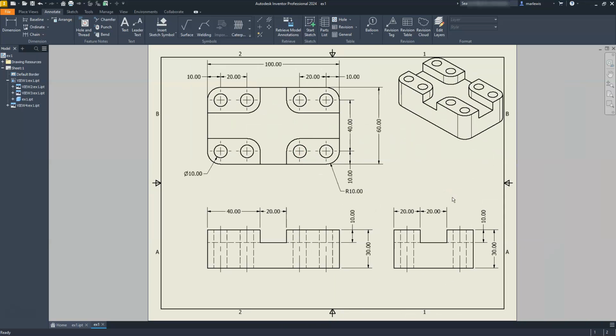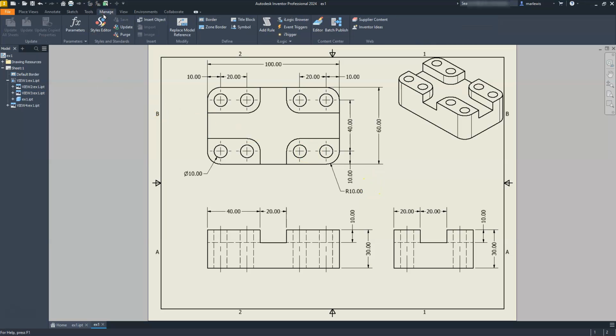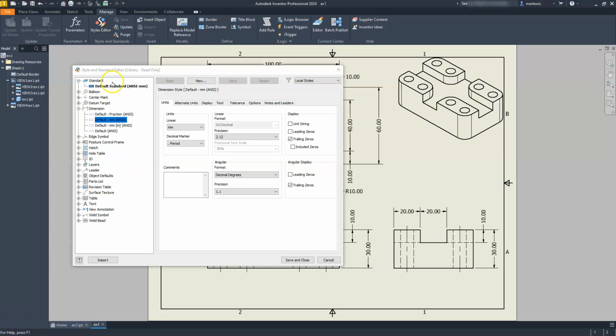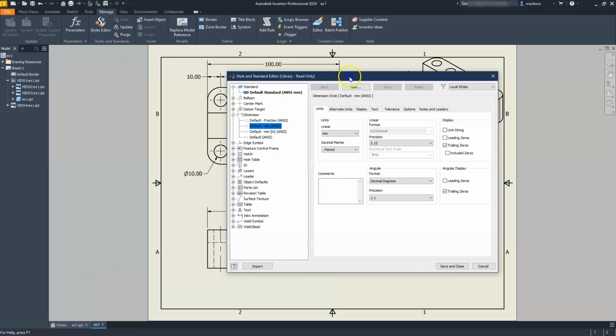And now the last thing I need to do is go ahead and fix the style of these. Remember, style is located underneath manage, and then you're gonna select the style editor. This is going to depend on how fast or slow your computer is running, and I will apologize. My computer is running a little bit extra slow today, so it's taking a little longer than usual. But once it does, it'll bring open a dialog box that looks like this.